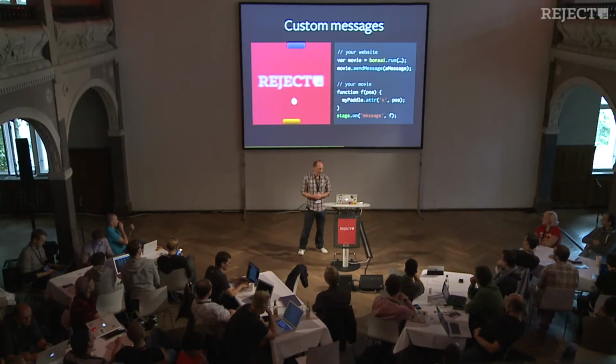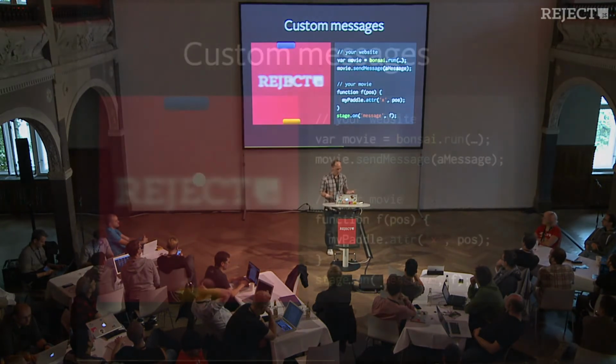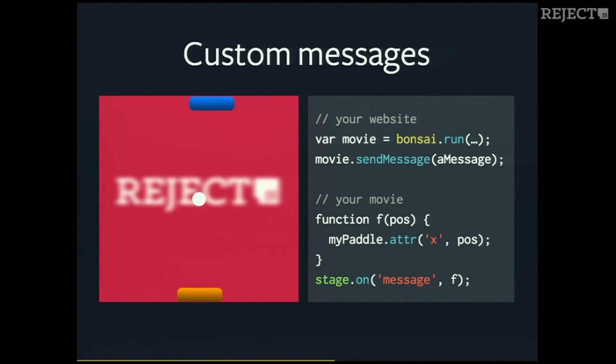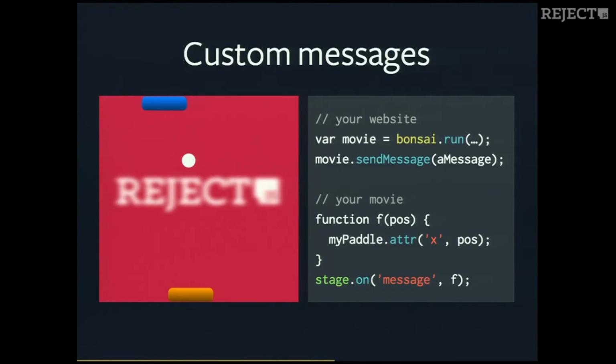What I did is I used the orientation API by the DOM, which allows me now to not use the arrow keys, but just my device. And now I can change X and Y and use it. That's nice for this demo, but it's really nice for your touch devices. So this is about custom messages.